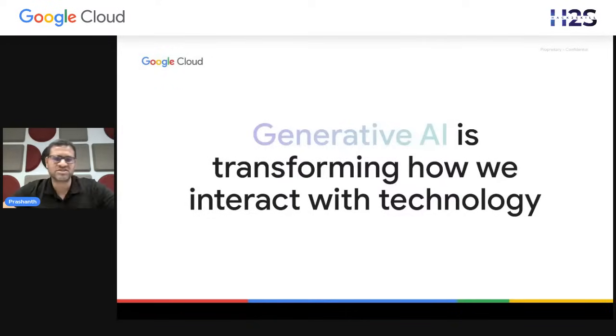So, right from BFSI to manufacturing to media, there are so many areas where Gen AI is impacting and Gen AI is able to show its potential. It's one of the most significant technology shifts that we are seeing today. And we would like you all to think about how you can contribute, how you can come up with these use cases to make generative AI more relevant for some of these industries that we are talking about.